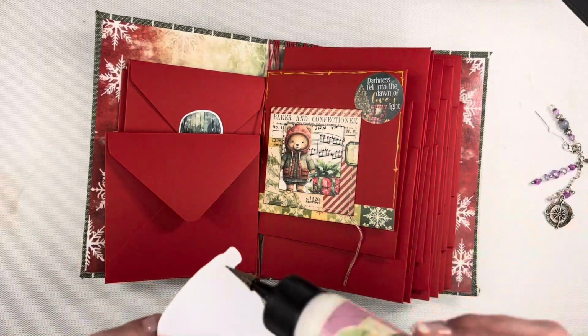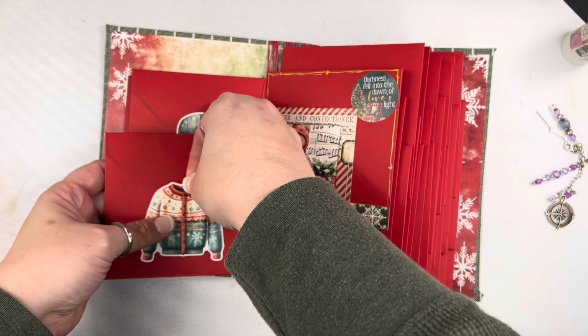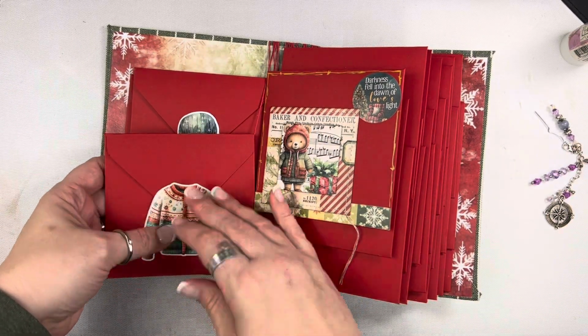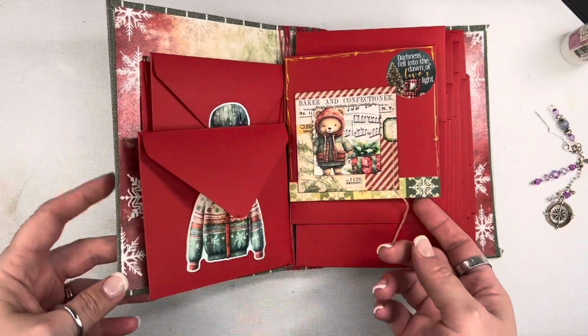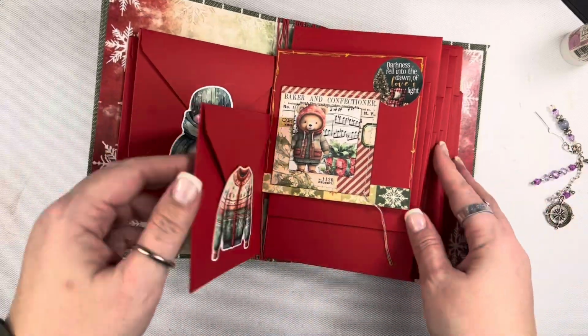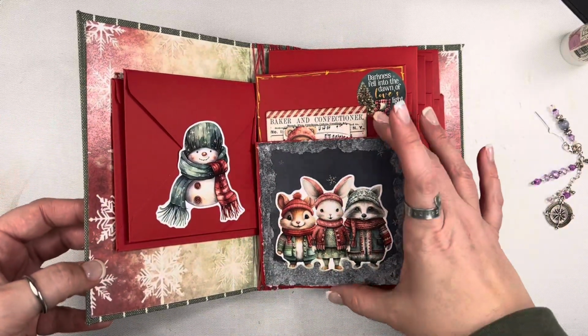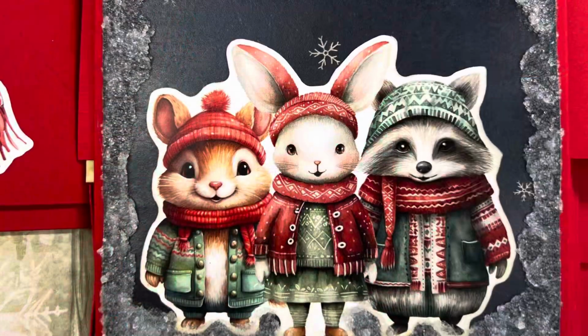I will add a Not So Ugly sweater, I think, to the back of this one as well, just to create that closure on this card as well. I know these are kind of back and forth out of order, but that's just how it worked for this particular day. You can see how the envelopes just tuck behind the ephemera pieces and keep them closed and keep all my notes and everything tucked away inside. So super simple.